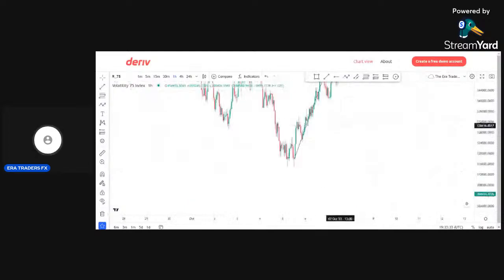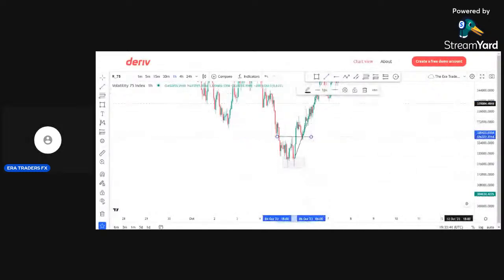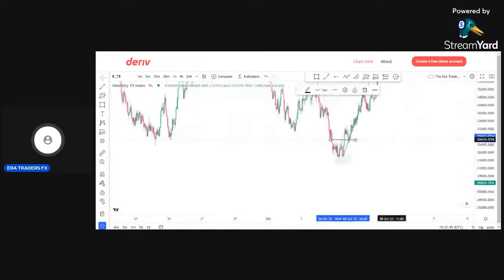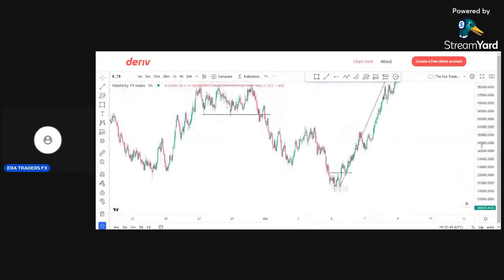Also, look at this double bottom. When price takes out the neckline, we are buying to that region. I don't know if you are getting me. Please, if you are getting me, this is it. This is a clear buy signature. Double bottom came into the neckline again, and boom. This was what I was explaining. Double bottom came into the neckline, and boom.